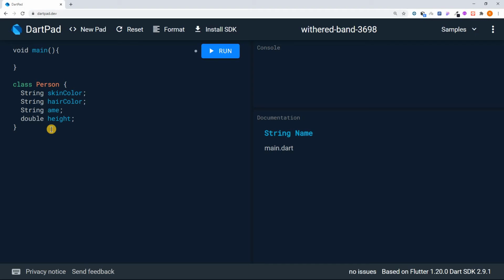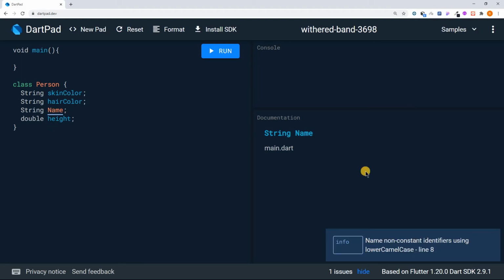You have seen that if I give a capital N here, it is not throwing an error, but it has changed the color, because it is saying that non-constant identifiers should use lower camel case.